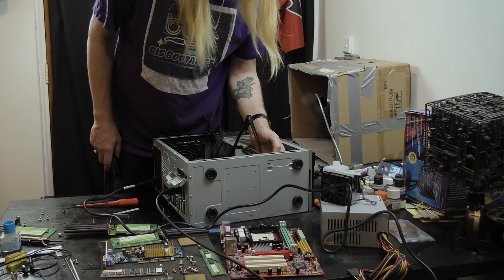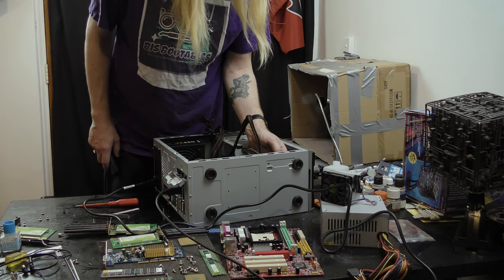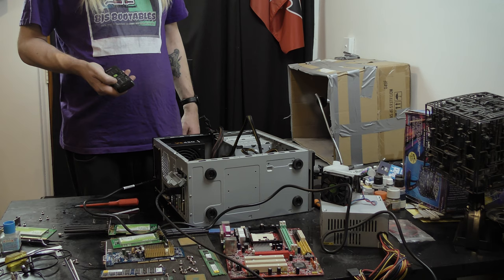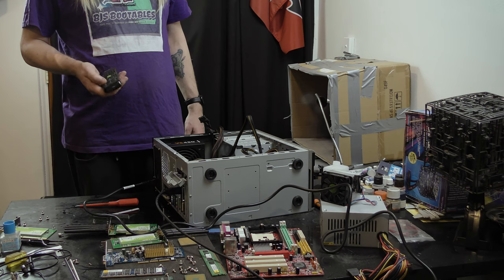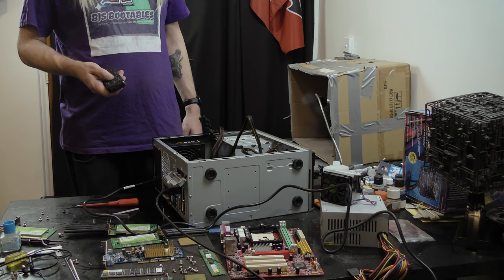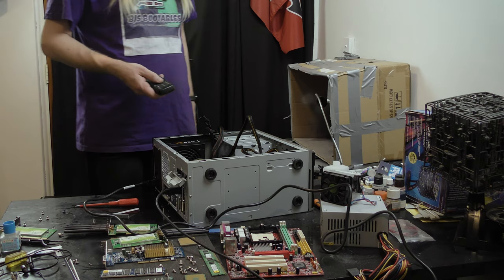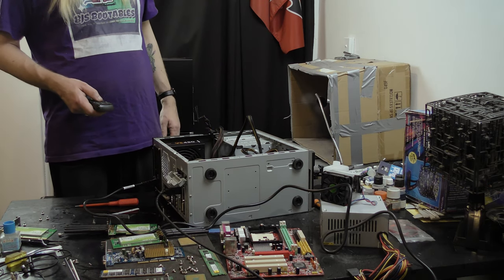Fans on the graphics card are spinning. There's some cables in the way. No signal. Oh well.